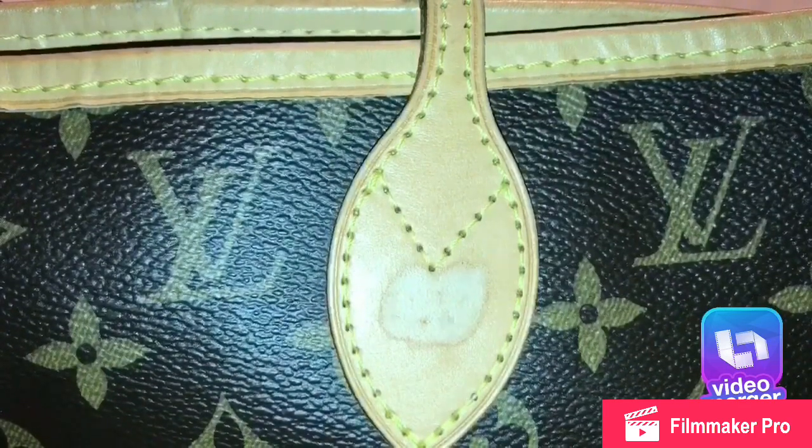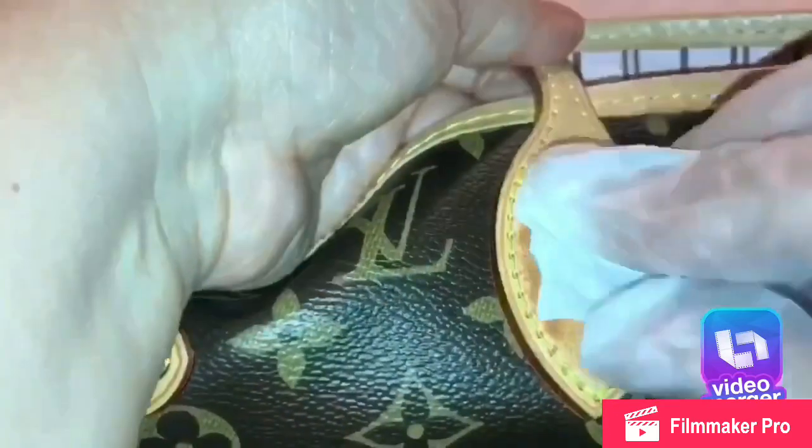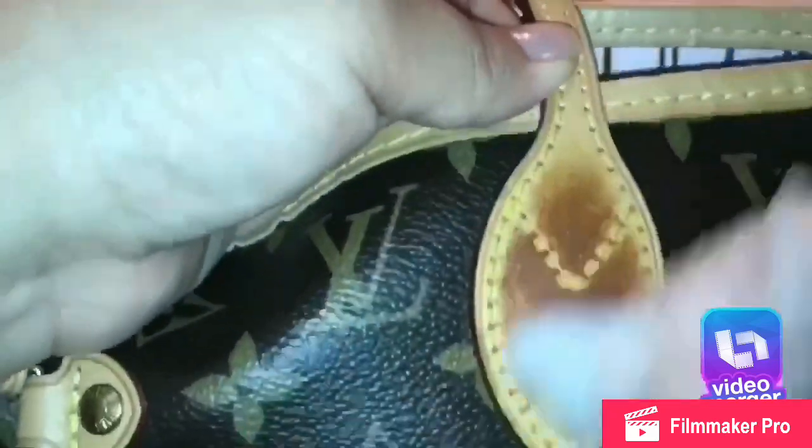But what you can do, now that it's dry, is get another alcohol prep pad and start cleaning the rest of it. After you're done, if you see a very light, pale color, then you would condition it or spray some Apple Guard so it protects the leather. So there, I let it dry and then I used another alcohol prep pad. I went over it again so that the stain would not stay there.